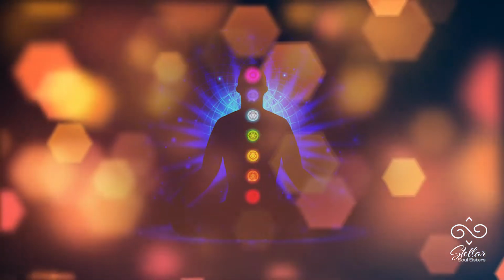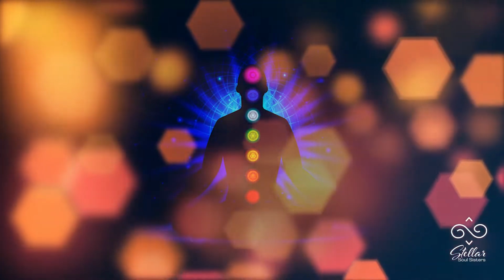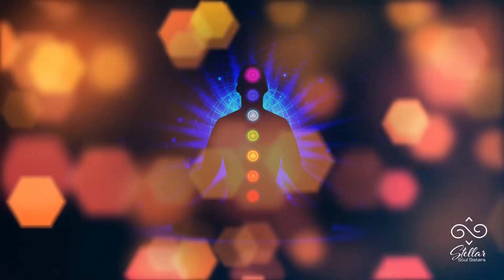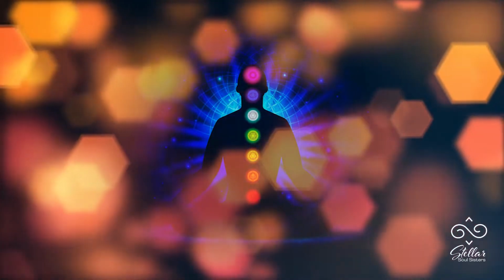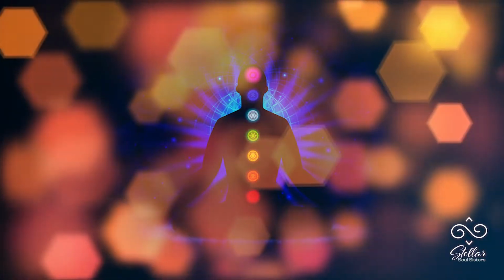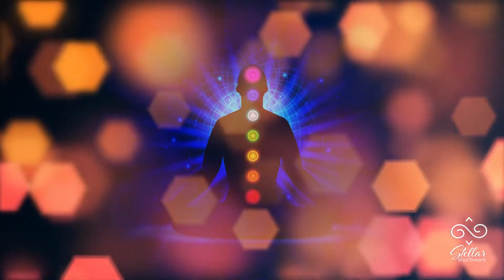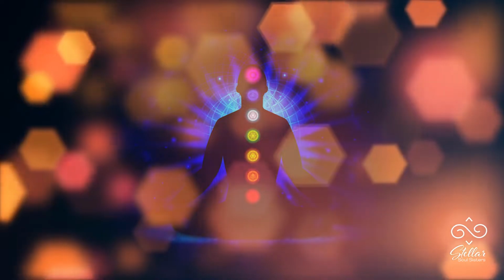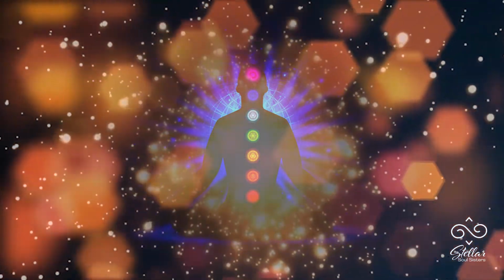where your creativity, desires, your emotions reside. Feel this life force within you. And slowly visualize this bright orange light turning into a bright and luminous yellow light.